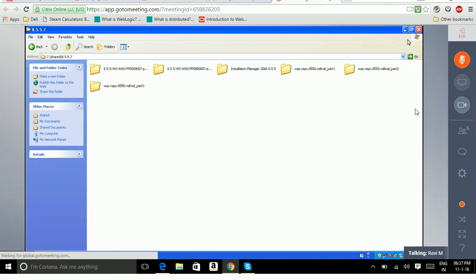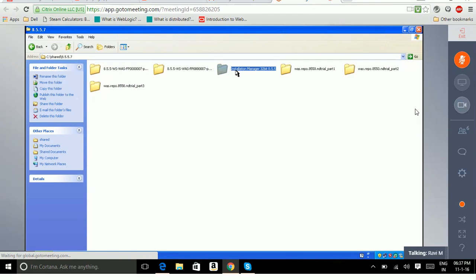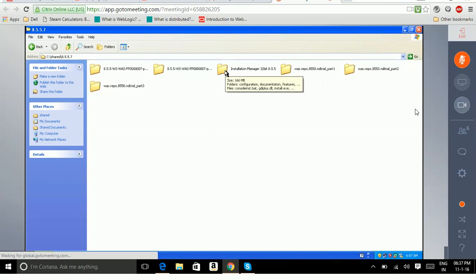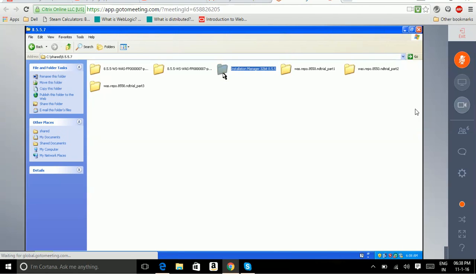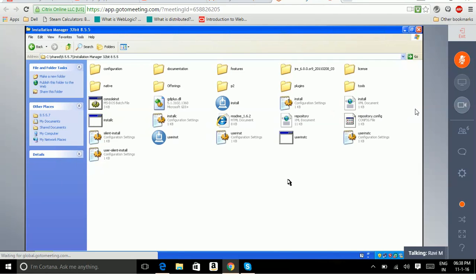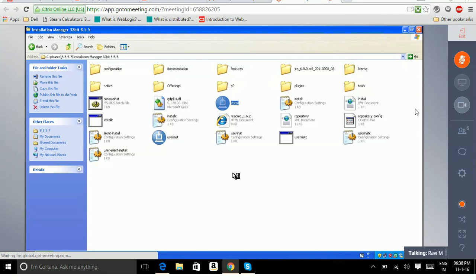So here, if you observe, I have the Installation Manager software. Today I will share all the material and software with you. I just uploaded everything. This Websphere software is around 5 GB. I just share it with you, download it whenever you have time. So go to Installation Manager. This is the Installation Manager software. Somewhere you see install, right? Just run it.